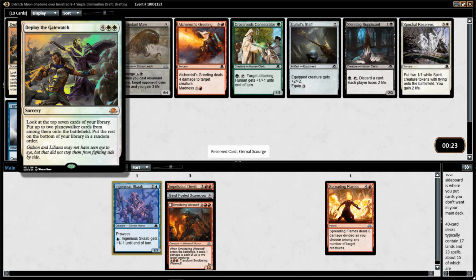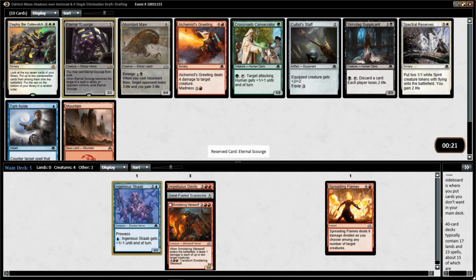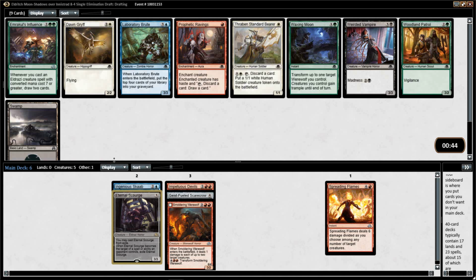So that might be worth the money, but for the purpose of the draft video, I'm going to take the Eternal Scourge because it's just a strong card that people seem to not be huge fans of for some reason. Still only one blue card here, by the way. So we're not married to that at all. But again, nothing interesting in any other color.